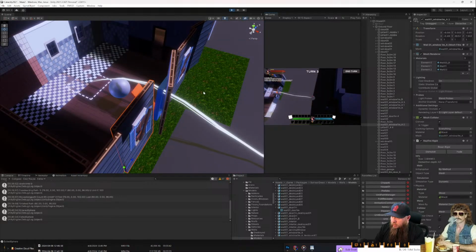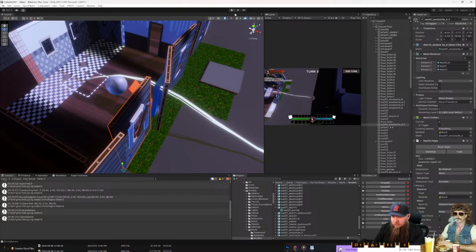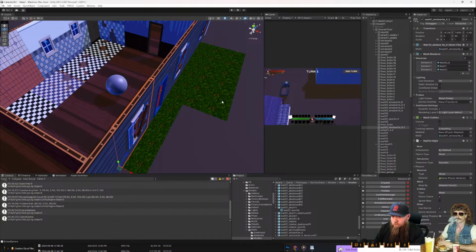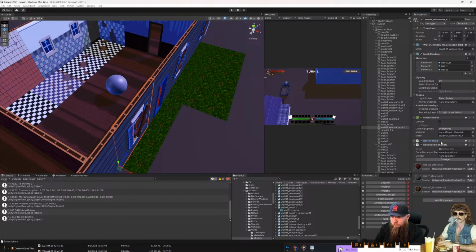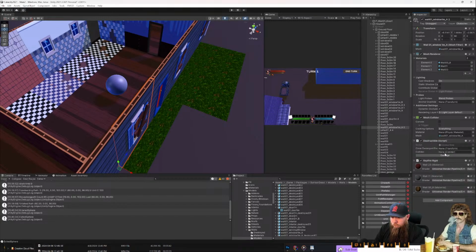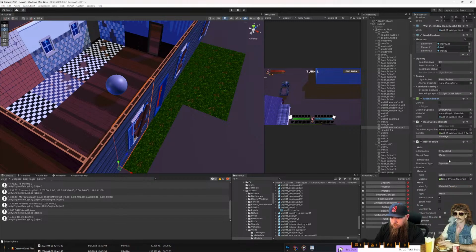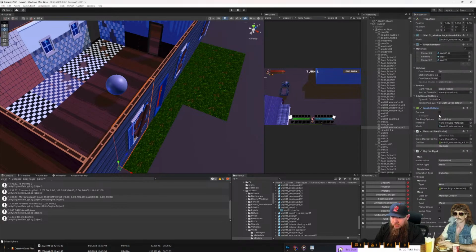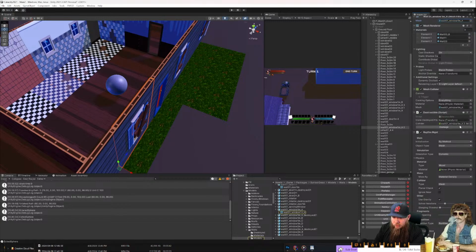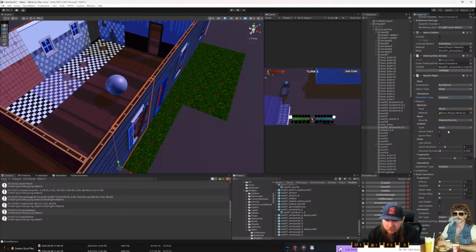Okay, good. What the hell? Object type mesh. Simulation dynamic. Collider type mesh.